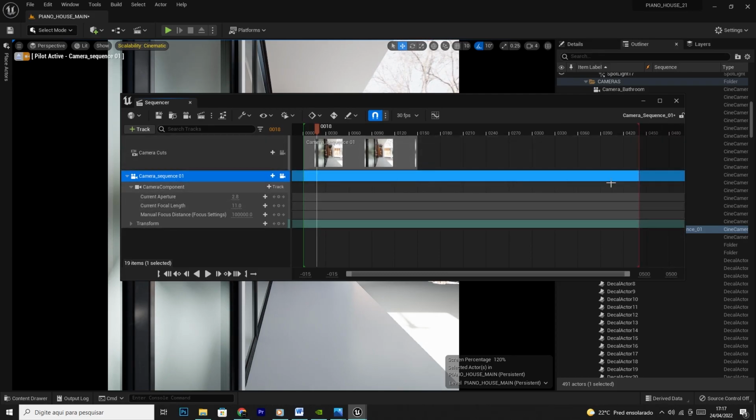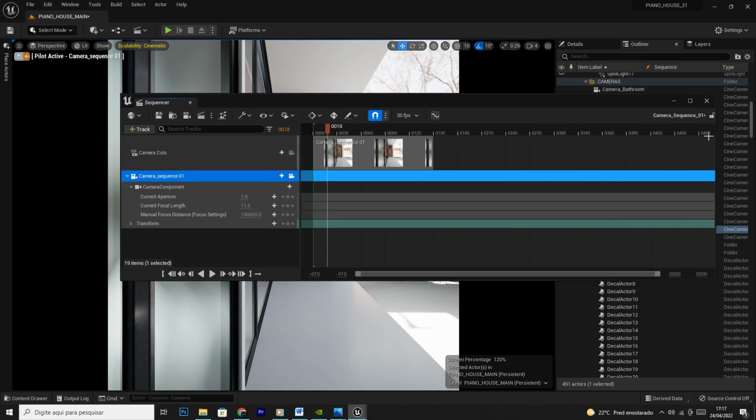For example, I want an animation with the total time of 500 frames, but I just want to capture 300. So let's put 500 here. So I have the total time of 500 frames in animation, and that is going to be captured until 500 frames.